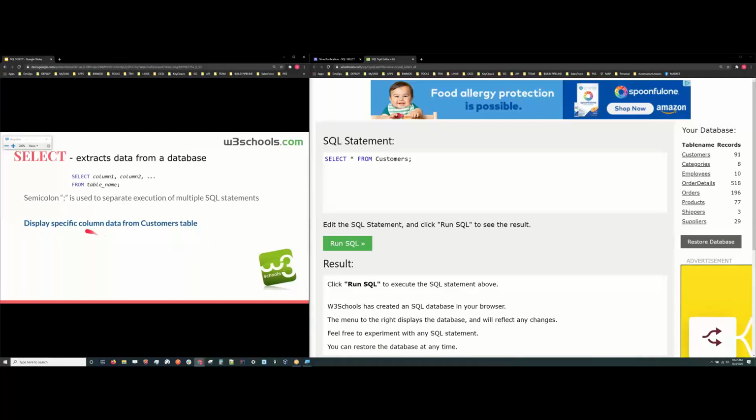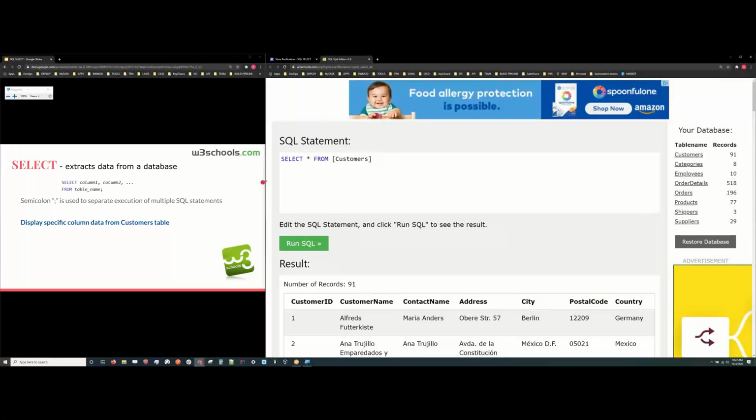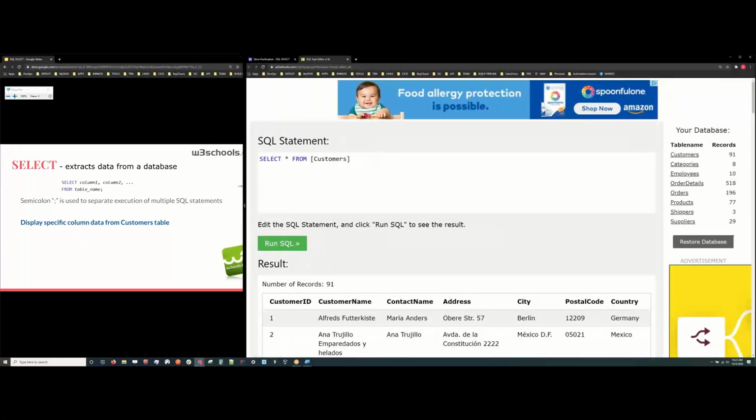So let's take a look at this first thing that we're going to do here. We have this: display specific column data from the customers table. Let's take a look at how this table looks. If you click on customers, it's going to display this part for you.